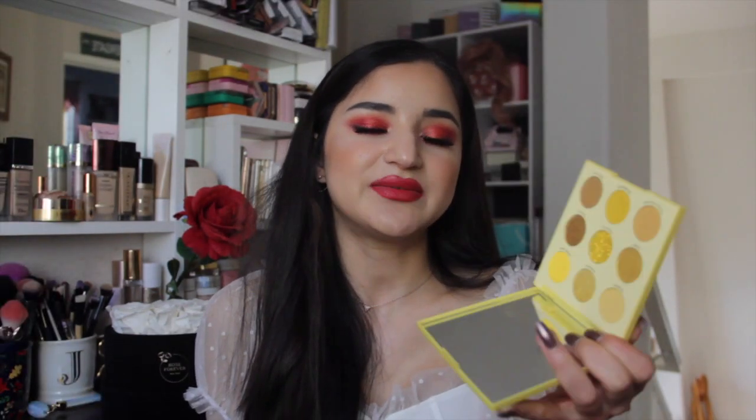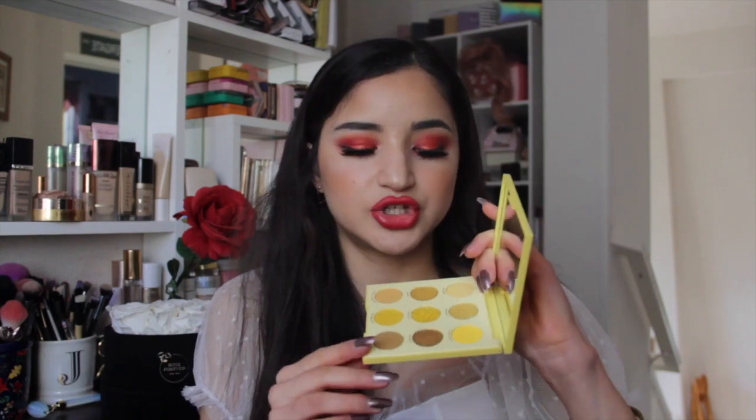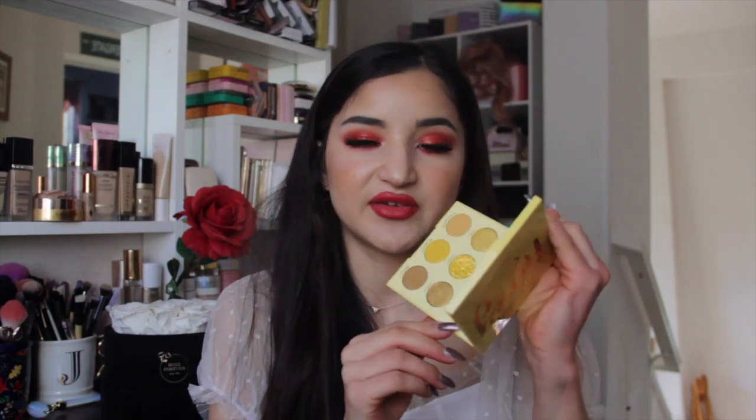You get this really just beautiful sunset effect. While we're on the topic of excellent yellows, the Aha Honey palette from ColourPop. I love pretty much all the shades in here, even the pressed glitter. Sometimes I'm like, you're annoying, but sometimes I'm like, you're okay. And two shades I want to mention in here. Number one, my favorite true matte yellow in my collection, Sweet Spot up here.